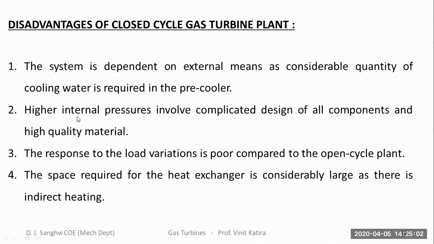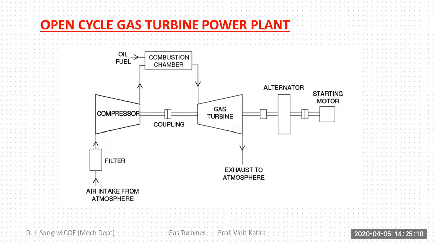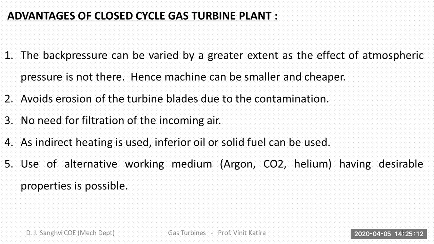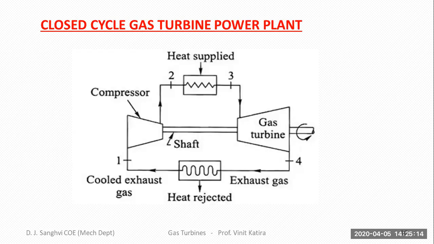Second point is higher internal pressures involve complicated design of all the components, and high quality materials are required. Naturally, as we were saying, we can select the pressure ratios we want. So if you're going for a very high pressure ratio, which gives you higher performance, then you'll need to select stronger, more expensive materials.